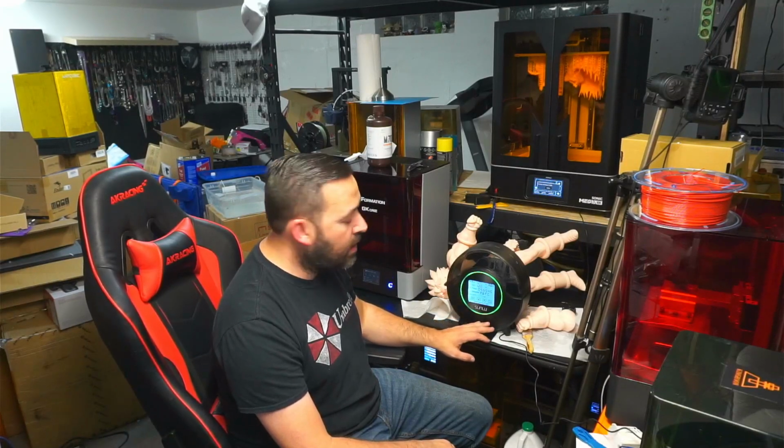So I will say that this filament dryer works tremendously better than the S1. That's partially because the original FilaDryer S1 just had a heating element on the bottom, whereas this one has one on the bottom and one on the top, which makes for very even heating. This was one of the issues brought up consistently by people using the FilaDryer S1 and reporting back to them. It kind of works, but the top half wasn't getting the same amount of heat as the bottom. That's what I was seeing later on down the road, that sometimes it just didn't work, especially if it was colder down here in my basement. We just weren't seeing the same consistent temperatures as during the summertime, obviously, because we had the external heat to help us out.